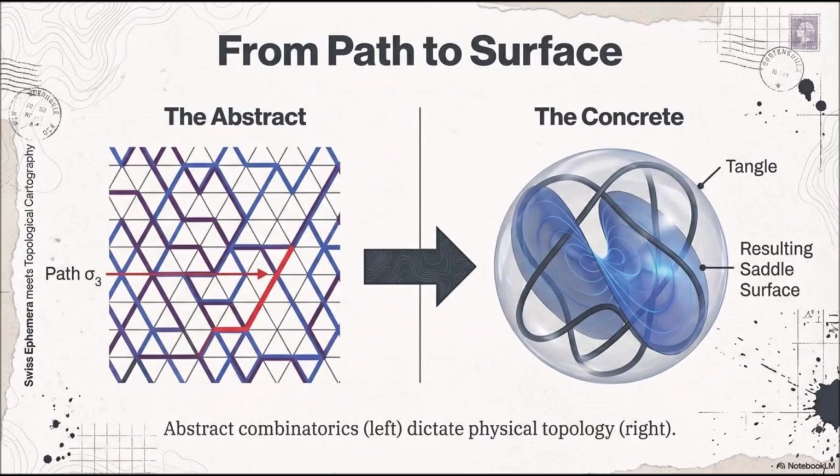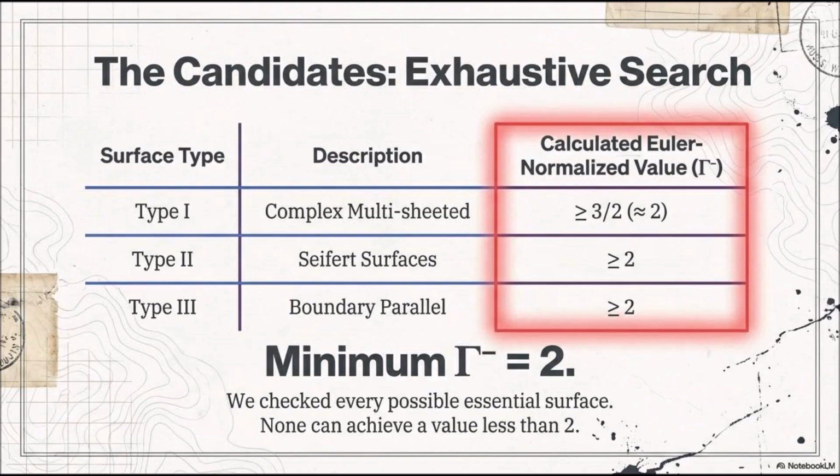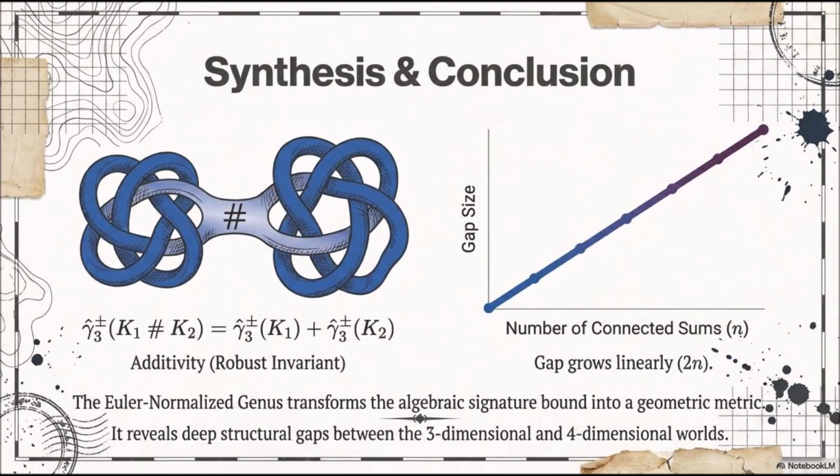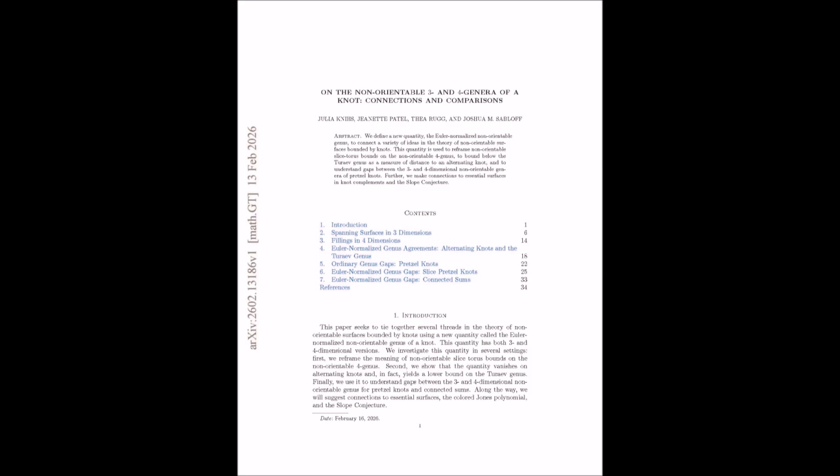And to prove it's not 0, they pull out the big guns. They use essential surfaces and edge path systems, a theory developed by Hatcher and Oertel. This is section 6.1. This is serious machinery. The idea is that you can decompose the space around the knot into a set of standard building blocks, these 3-balls, and inside each block, any essential surface looks like a simple saddle. Hatcher and Oertel showed you can describe how to glue these saddles together using paths on a 2D diagram. So it's like a subway map for surfaces. That's a great way to put it.